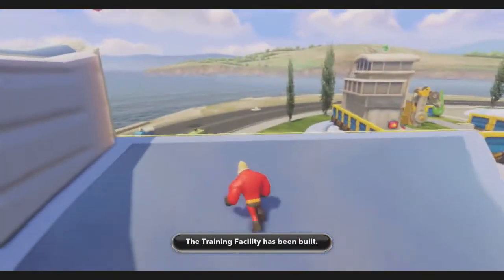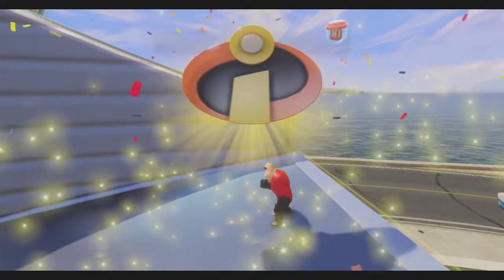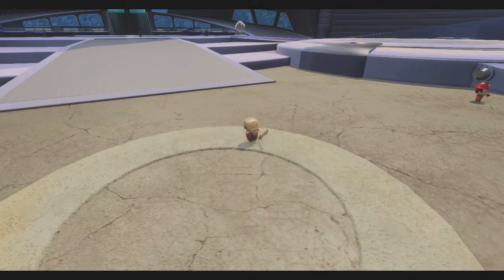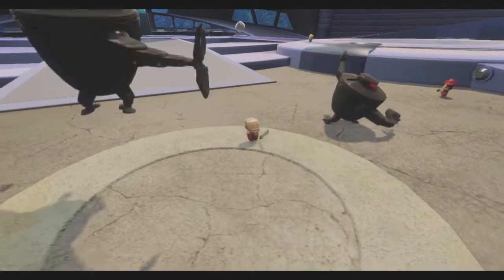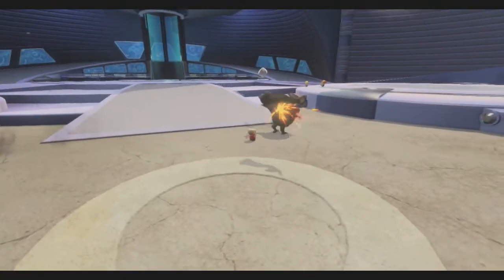So there we go. Training facility has been built. Cool, so we want to put it... Yeah, confetti! And that's also cool. You don't have to go back and be like, hey, man, I got your fucking stupid flags. What's happening? Oh, we got these shitlords coming to mess... Oh, wait no, I guess because that guy trained.